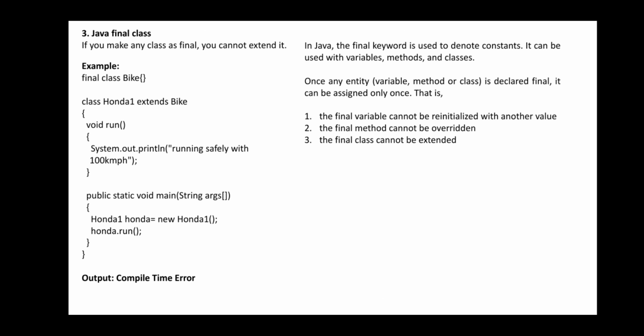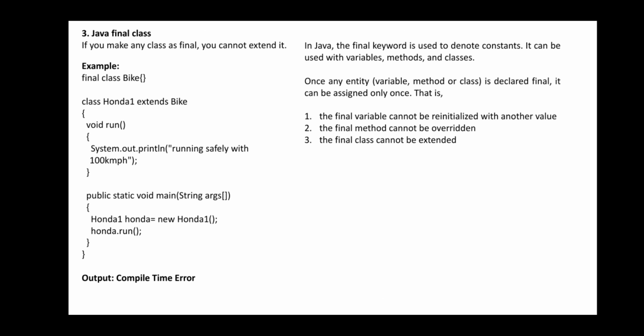In the inheritance concept there is a way where you can extend classes from superclass to subclass. Class A can be extended to class B, but sometimes I don't want to extend the class. At that time you can define it with final. If you define a class with final, then ultimately you can't extend that particular class. We call that a final class.